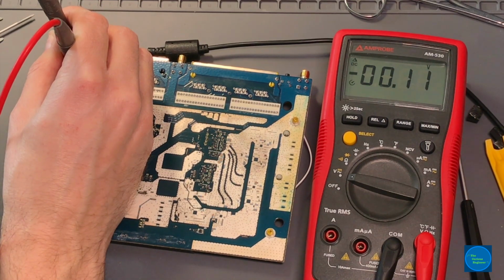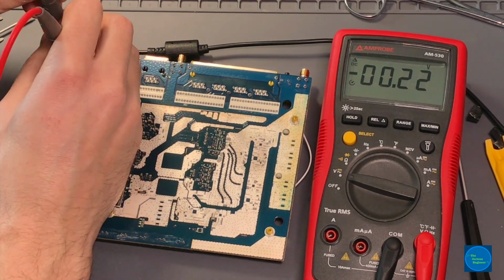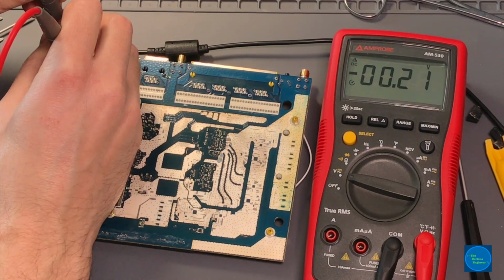0.1 volts. It's sag 0.1 volts. No, the supply is fine. I was looking for like massive swing. That would indicate a bad capacitor or something going on with the switcher.